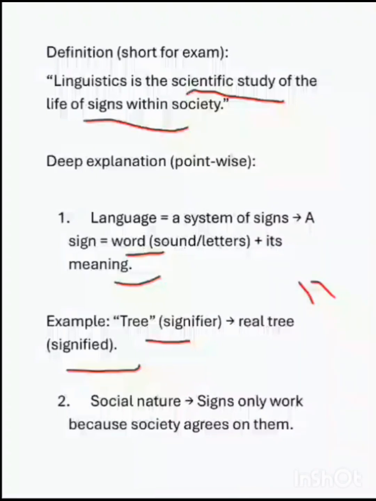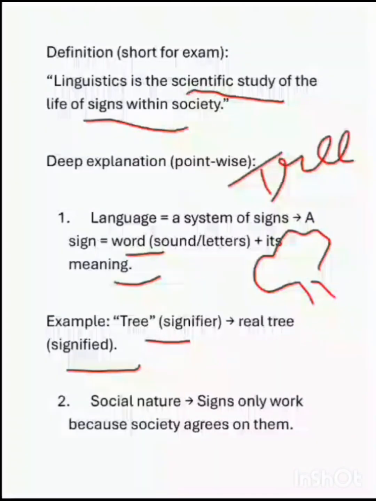Now I am drawing a tree, this is a tree. So we used the word tree here. The actual word is the signifier, and whatever mental concept occurs in our mind is the signified. The signified will not be the same in everybody's mind. My tree will be different from yours and your tree will be different from mine. So the signified can be different in everybody's mind.